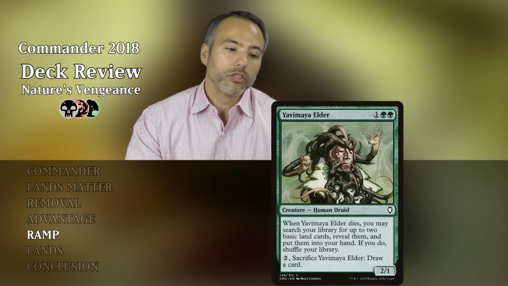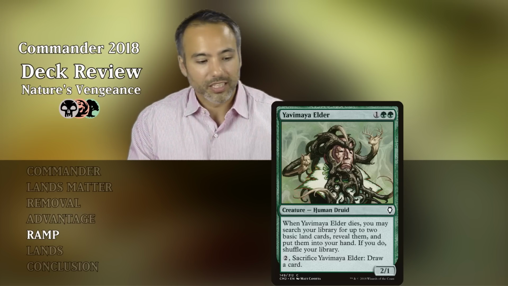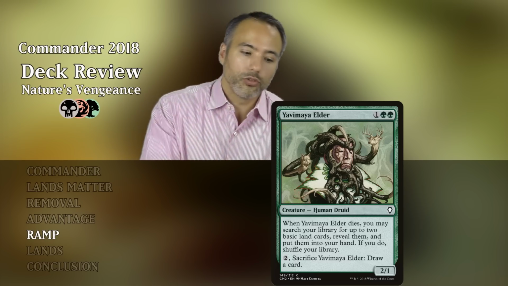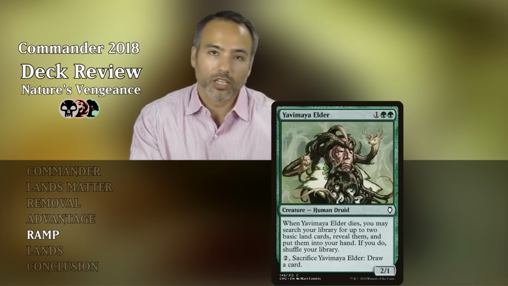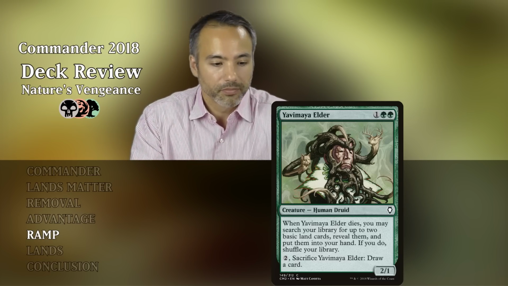So essentially what you're going to want to do is keep this on the battlefield, and when you're running low on cards, if somebody attacks you, we're going to chump block with it, pay the 2 mana, sacrifice it, we stop the damage, we drew a card, and we're going to go look for those 2 basic lands to put into our hand.